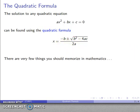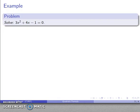There are extremely few things that you should memorize in mathematics. The quadratic formula is one of them. One of the things that you should actually commit to memory as a formula is the quadratic formula. This is because it's so useful. It shows up in so many contexts that while it's not really necessary, since you can solve quadratics by completing the square, it's easy enough to memorize and useful enough that it's worth doing. So, memorize it. Got it? Okay, let's go on. Realistically, you'll use it a bunch of times, and then eventually you'll memorize it. So let's take a look.